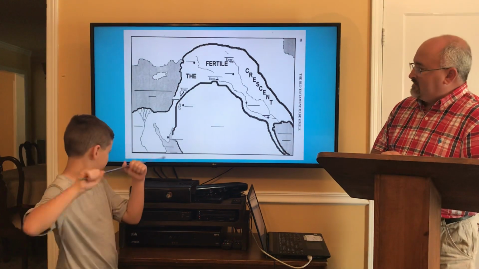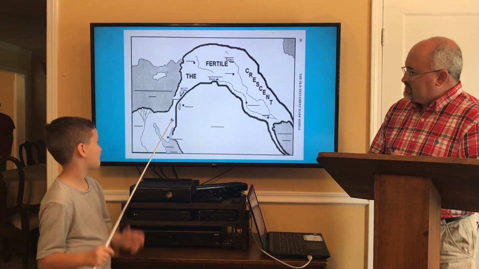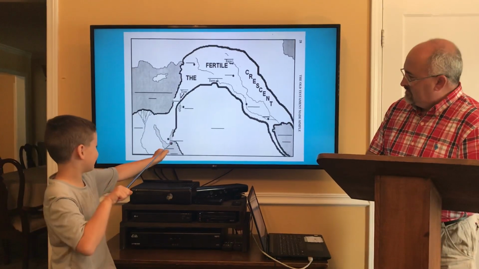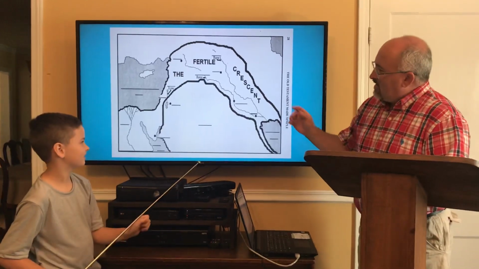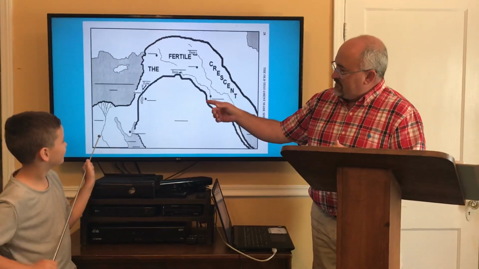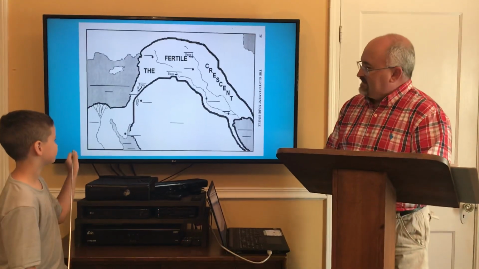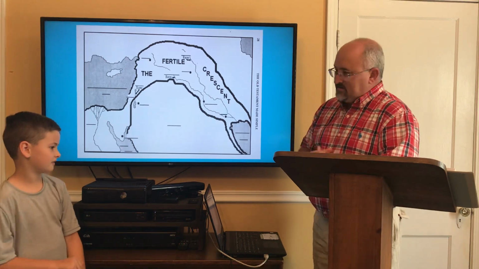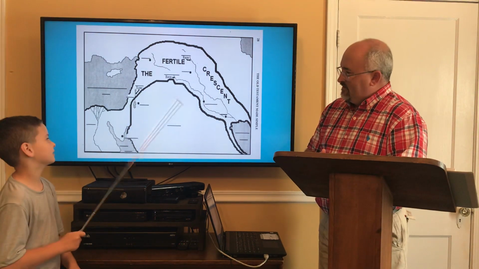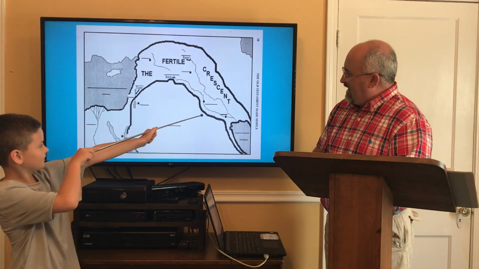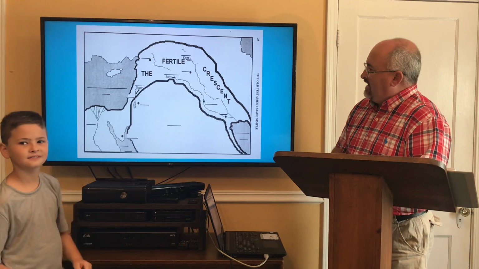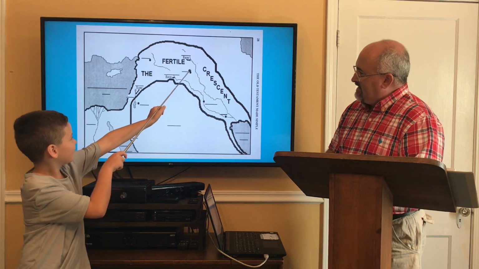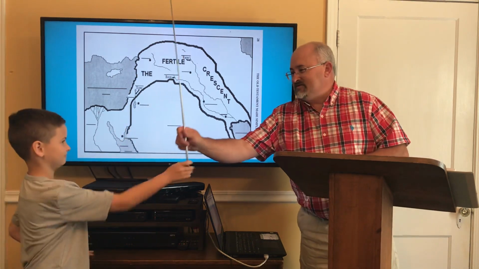Very good. Moses stopped at a mountain to receive the 10 Commandments. What's the name of that mountain? Mount Sinai. Very good. Mount Sinai. All right. Now, as they wandered in the wilderness, they stopped at one nation before they went into Israel. What is that nation? Moab. Very good. Now, they were taken captive to a city. What's the name of that city? Babylon. Where is it on the map? Right there. Babylon. Very good. Now, where did it all begin? Point it out on the map where we can see. Eden. Very good. All right. Have a seat. Thank you, sir.